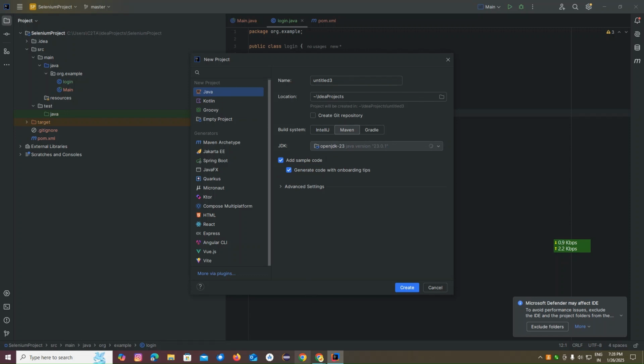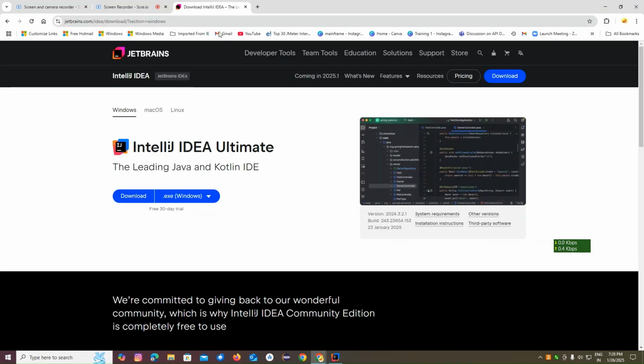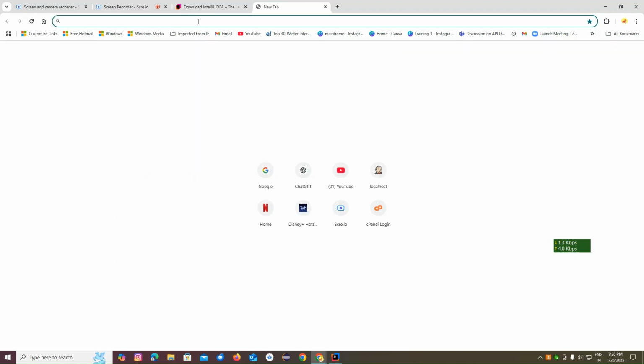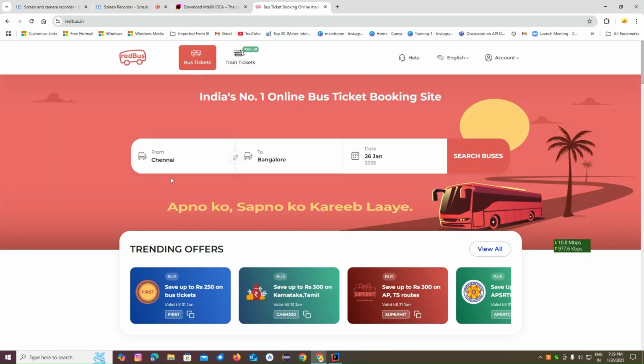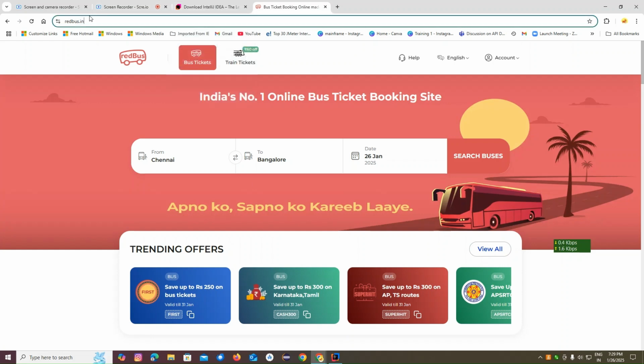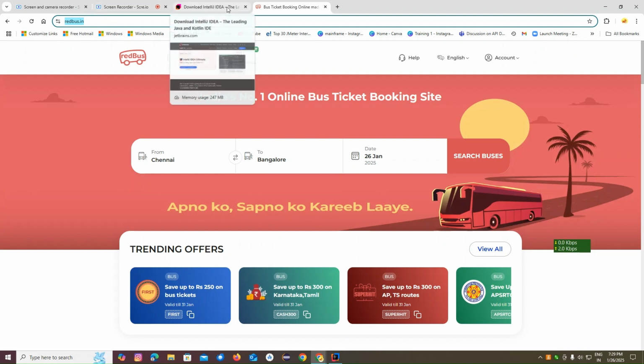In this series of videos we are also going to see another thing. We are going to automate the RedBus application. I got a comment asking to show how to write test cases and generate an extent report. So I got the idea of automating RedBus with IntelliJ. We are going to automate this RedBus application, at least 2 or 3 scripts, and push the code. Through IntelliJ, we can push the code to GitHub and integrate with Jenkins or Azure pipeline or Bamboo or whatever pipeline you are going to use in the project.